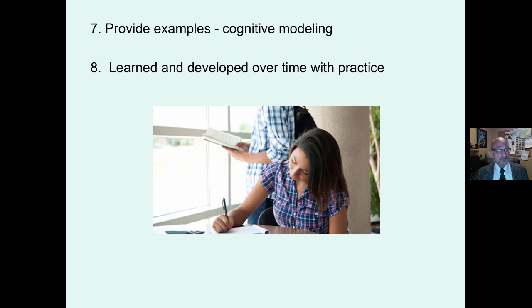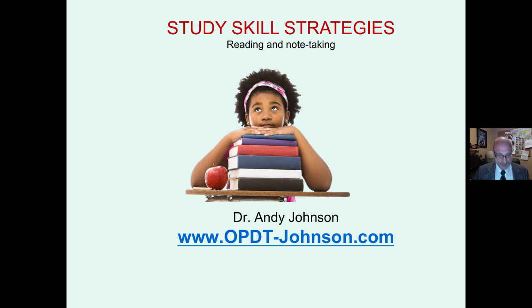As I'm teaching, I'm providing lots of examples of actual notes that I've taken. Cognitive modeling, again, is thinking out loud. What's the main idea? Okay, I'm going to record it using just a few words. Now, taking notes is a skill that's learned and developed over time with practice. Don't assume mastery in 1 or 2 lessons or 1 or 2 weeks. And that also means I need to provide lots and lots of practice. However, start simple, start basic, and work your way up. Basic study skill strategies you must teach.